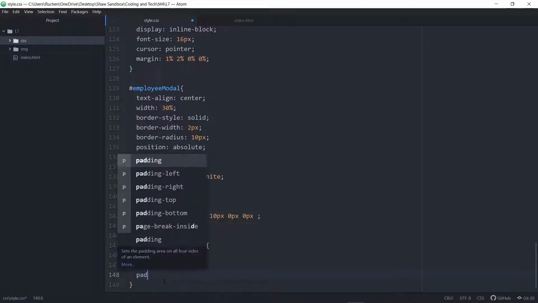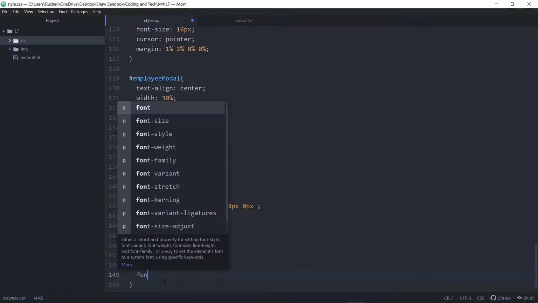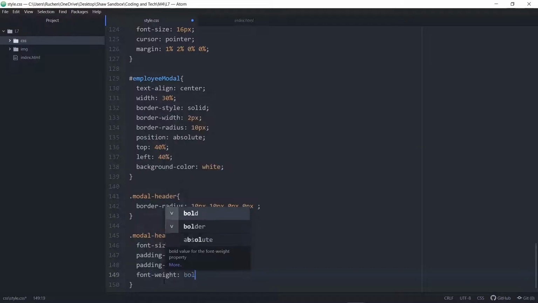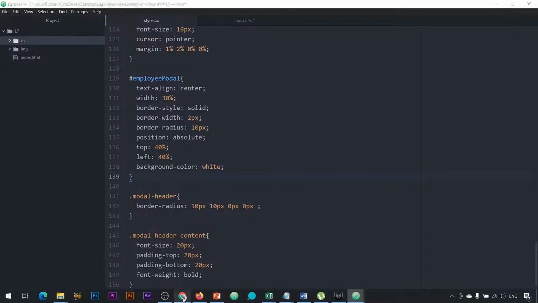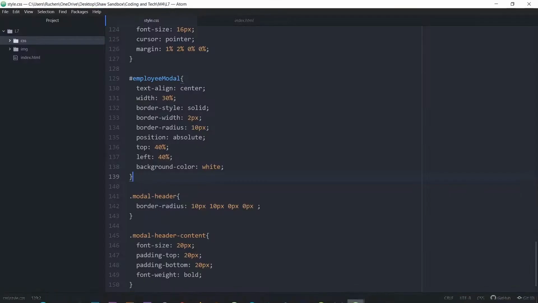Next, I'll move on to padding bottom and provide 20 pixels. And then lastly, I want to give this a font weight of bold so that it pops nicely. So let's actually see if there are any visual changes. So head back over to Chrome. I'll refresh this and things are spaced out slightly better. Excellent. So let's head back into Atom once again.